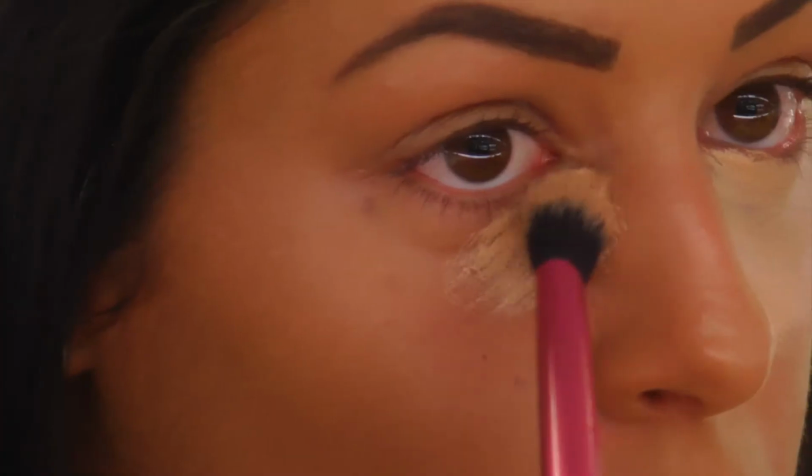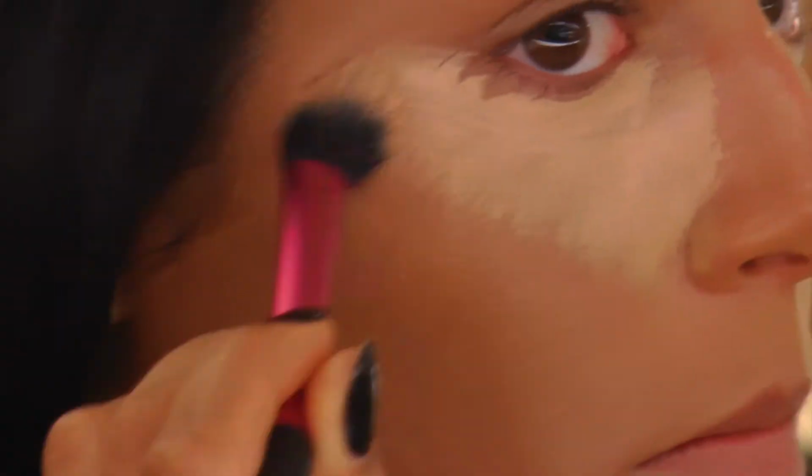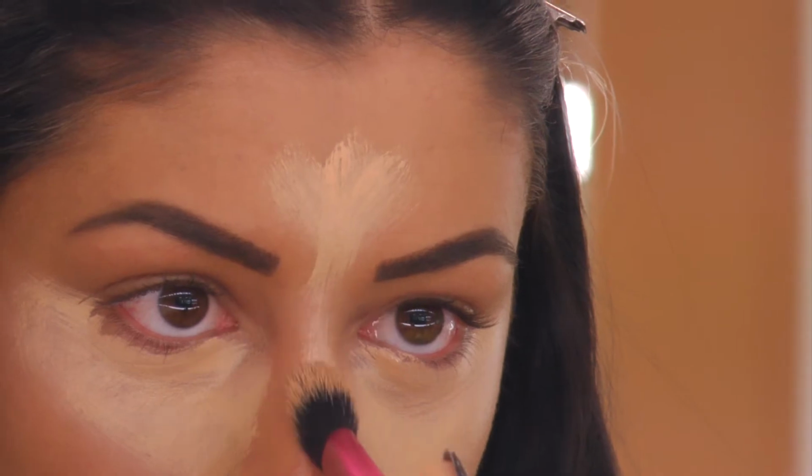I have applied my usual foundation. It's a classical foundation, the color of my skin, and I'm going to proceed now with the contouring. I am choosing a foundation slightly lighter than my carnation to highlight my face and add some depth. I'm putting it under my eyes in a triangle shape, in the center of my forehead, on the bridge of my nose, and finally on my chin.